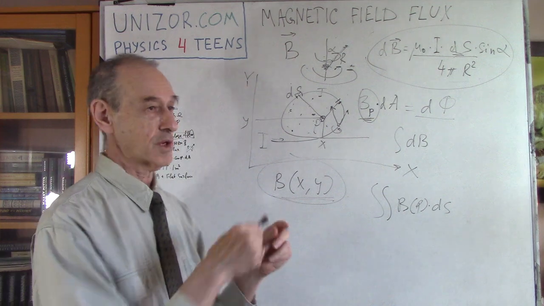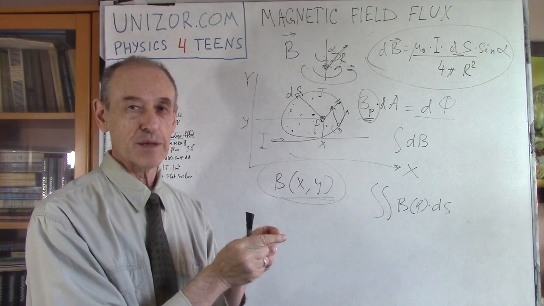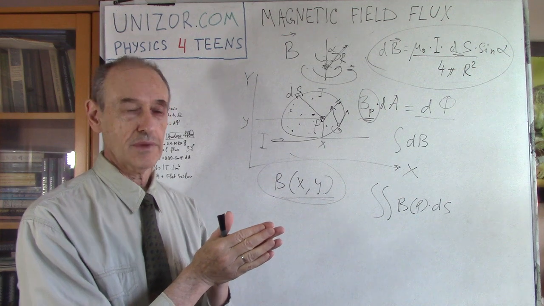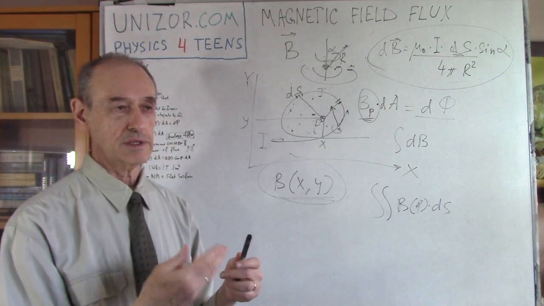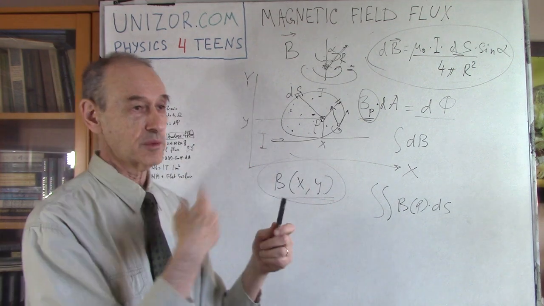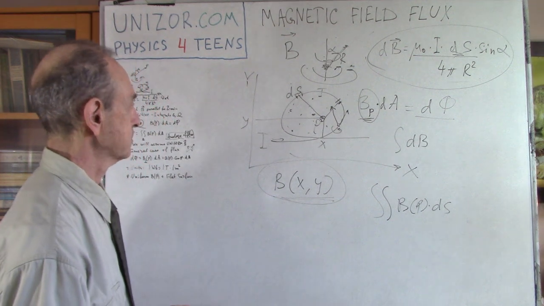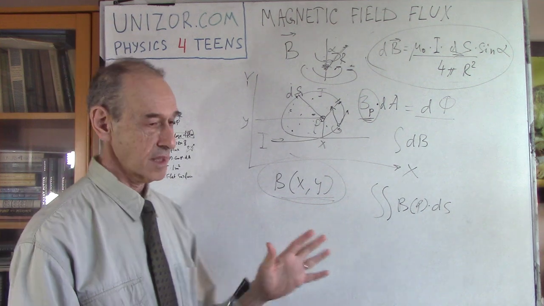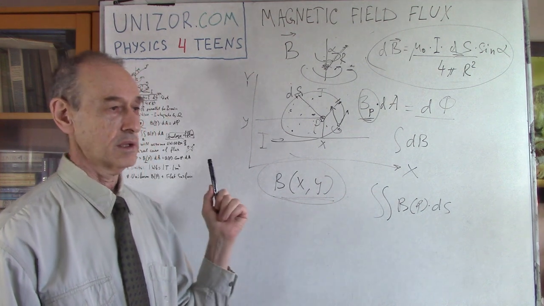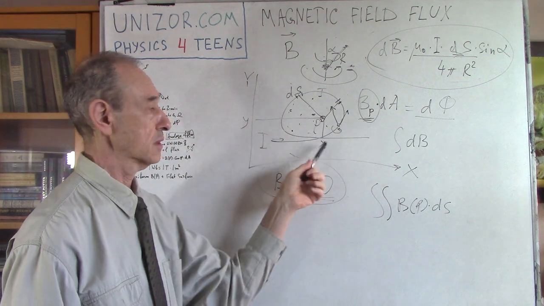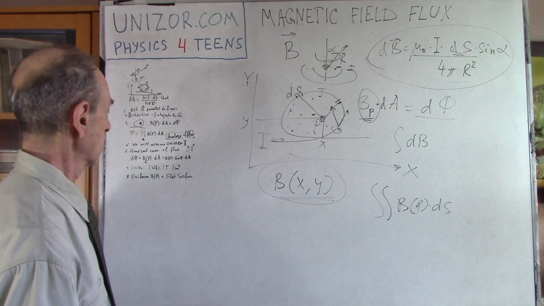Now, in many practical cases, we are talking about a loop, and then loop and loop, many loops made with the same wire in the same place, which can be considered to be flat. Even if there is some kind of volume, obviously, you can consider it to be flat, and that's why you can calculate the intensity of each loop and then multiply by the number of loops. That's another thing which can be done, and we will probably address this in some problems. So our problems will usually have uniform magnetic fields and probably flat surfaces of the current which is creating the magnetic field.